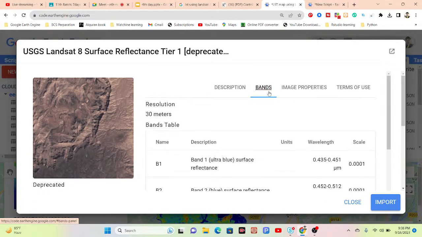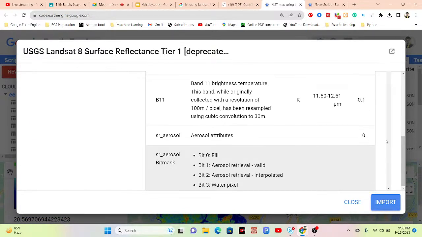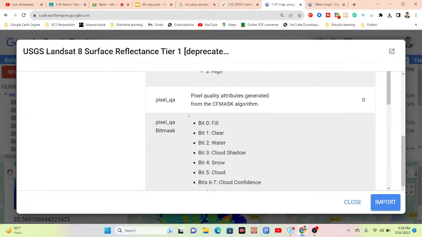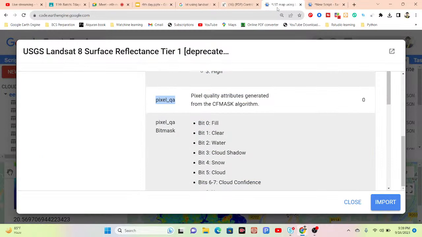Just open the band and you can see the result. This band name is Pixel QA. So for Landsat, it's the Pixel QA band, and for Sentinel, it's called the QA60 band.